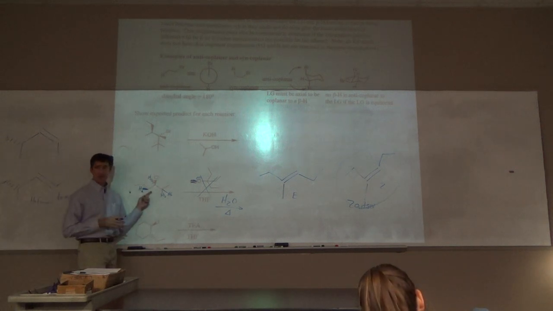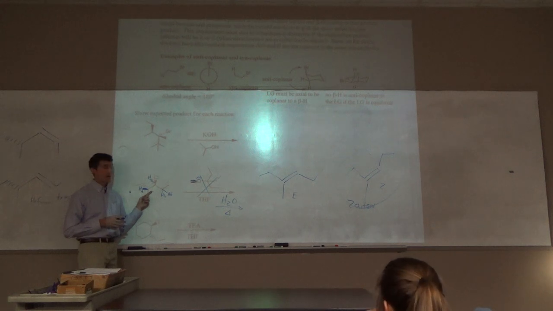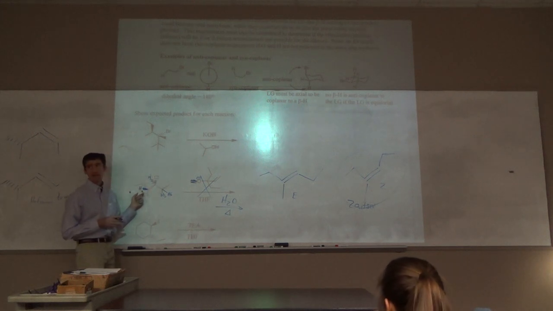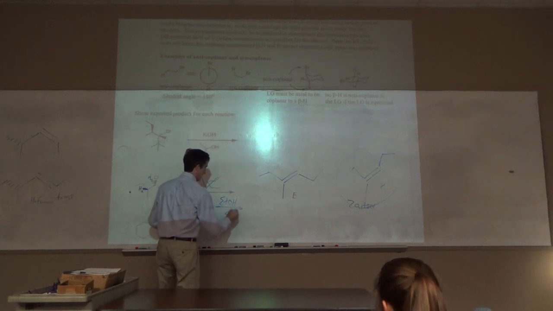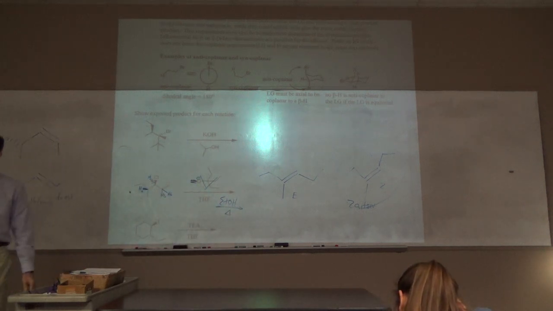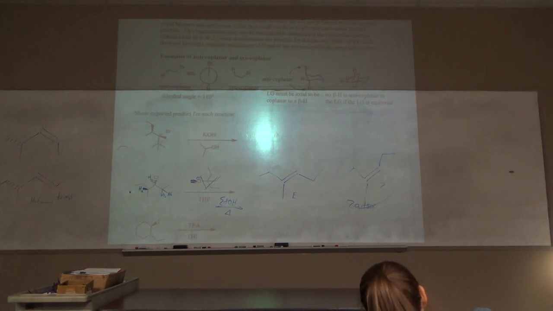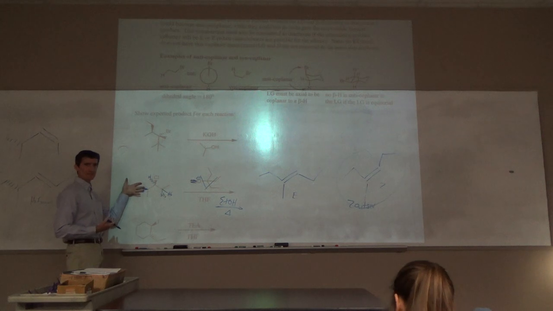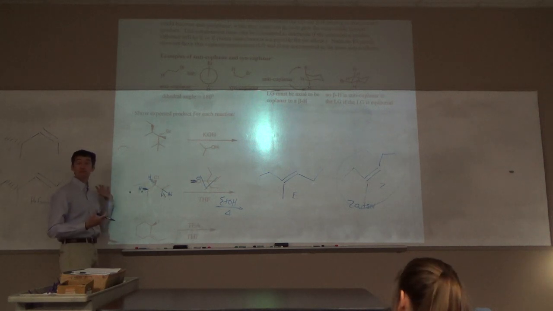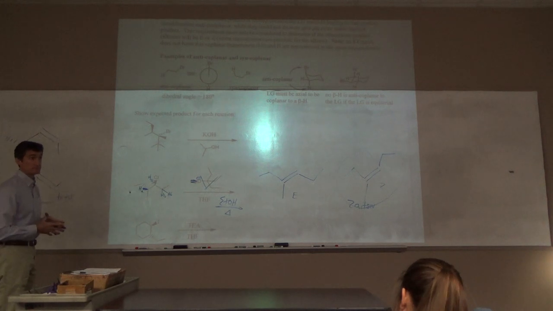Question though, do you think this is going to be soluble in water? That's a plain organic compound. I mean, it has a little polarity, but probably even with hot water, it's probably not going to dissolve. How about instead ethanol? Analogous to water, it's a neutral OH, it's organic, more likely to dissolve, give you a solution. You might could even do it with no solvent. Just heat this thing and it ionizes and the Cl- acts as a base. Once you ionize, you're going unimolecular, you're going E1.